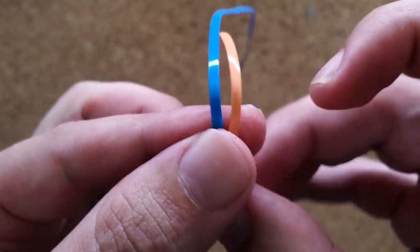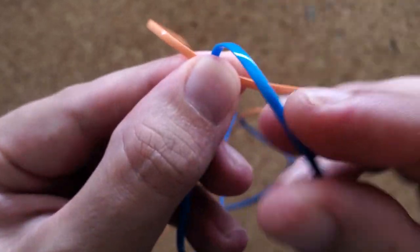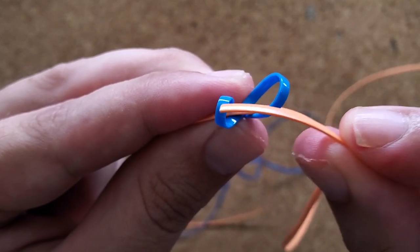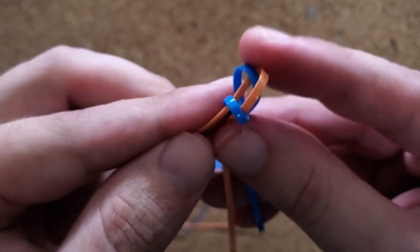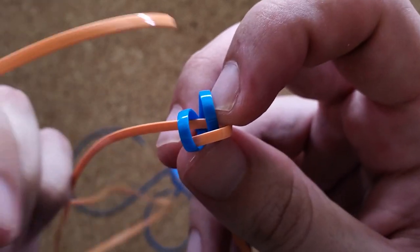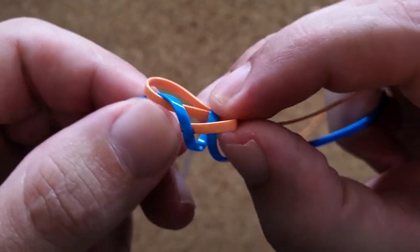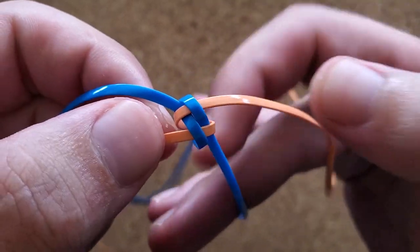So first I'll start with a Bach stitch. I'll find the center, so these are the two centers of the strings, and just make a box. Okay, kind of screwed up here. Yeah, now it's fixed. Yeah, so straight.